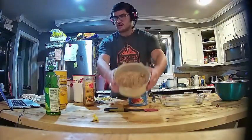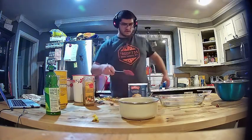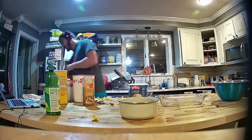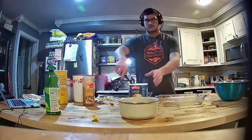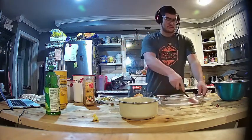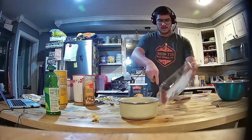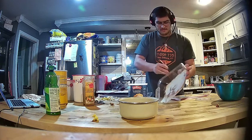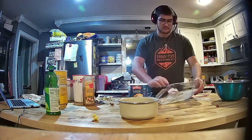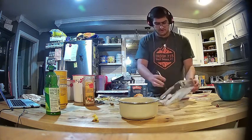Okay, I have mashed this all into a nice crumbly paste. One thing you may want to try that worked wonders: flatten it out against the bottom of the pan, smoosh it all, then crumble it up — do that a couple of times. Now I'm just lubricating my pan. It'd probably be easier to just spray Pam or something on it, but I don't have that luxury, so I'm attempting to smear vegetable shortening all over the bottom of the pan with a rubber spatula.